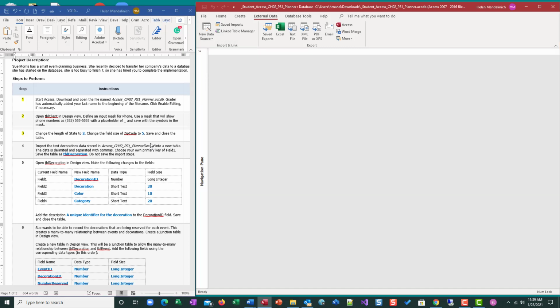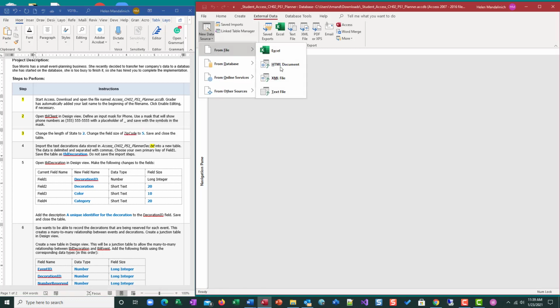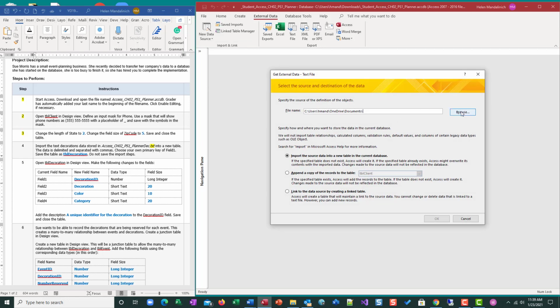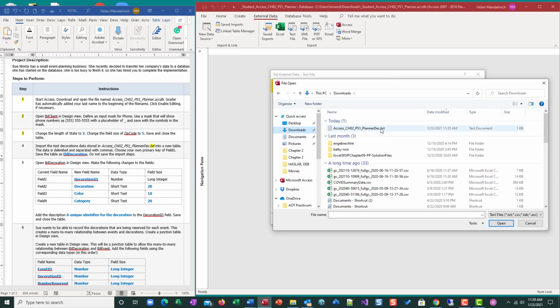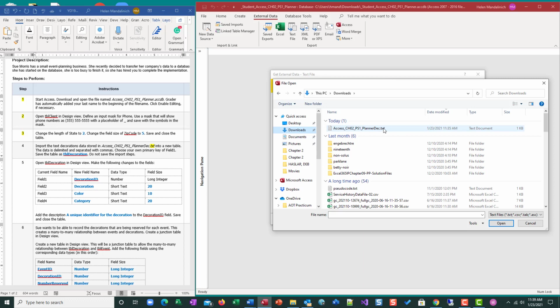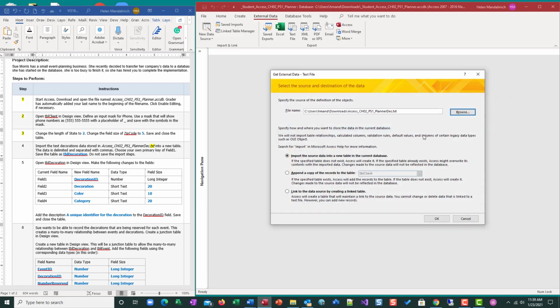So right here, do you see this .txt on the end? That tells me it's a text file. So we're going to do new data source, file, text file. Mine's going to be in my downloads, so I'm going to browse. I'm going to find my downloads folder. And there it comes up because it's a txt file. I'm going to click on it.